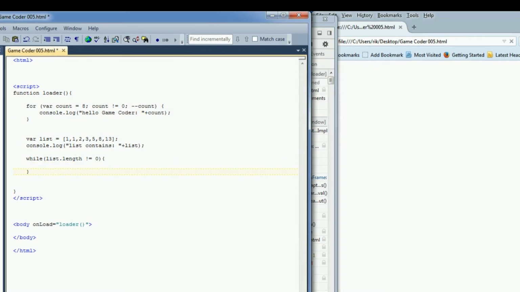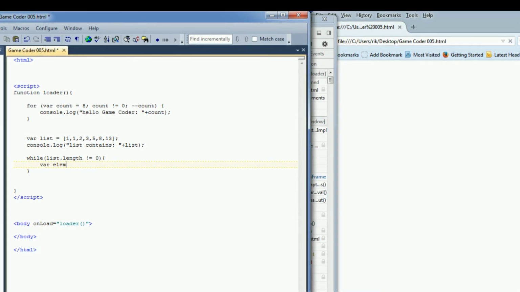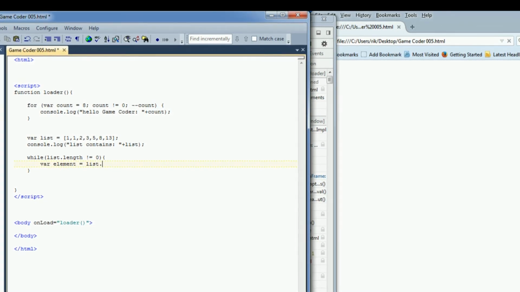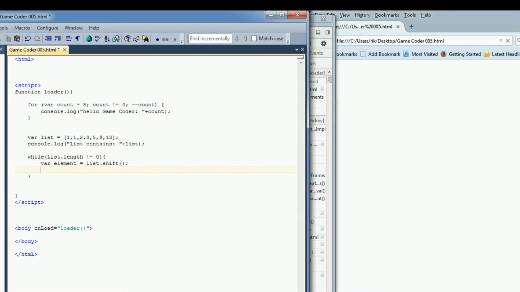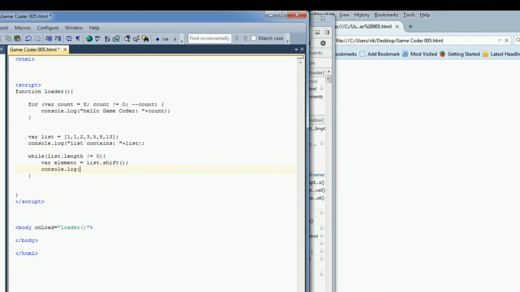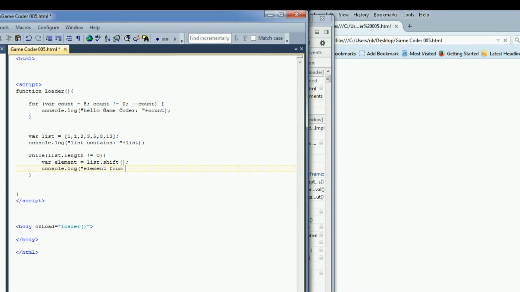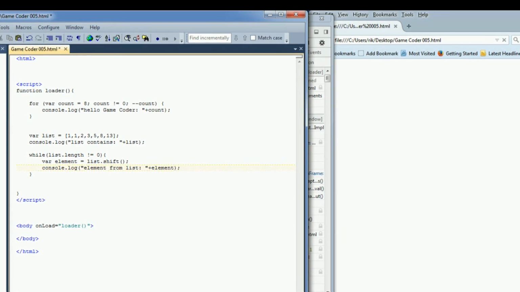And then I can do, the list object also has a function called shift, which will get you the first number out of the list. And then I can actually print the element.